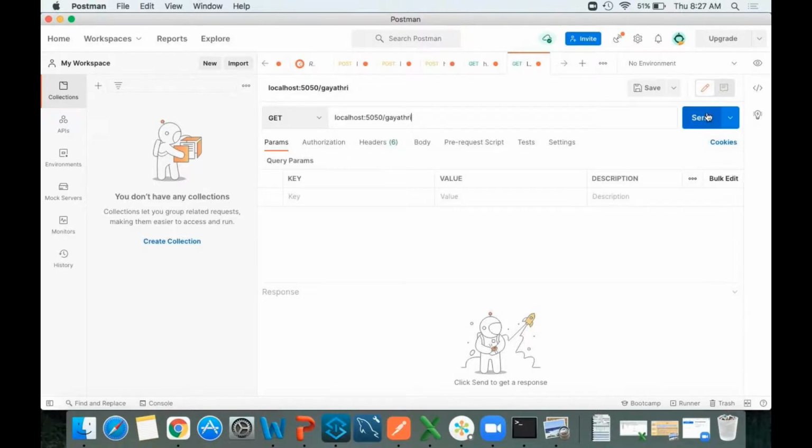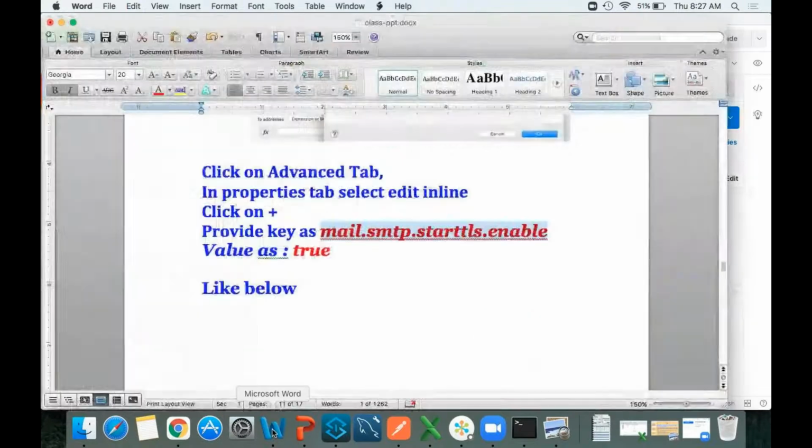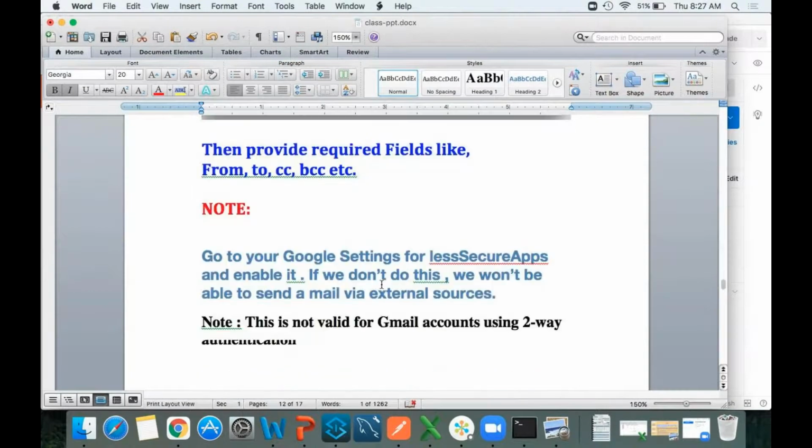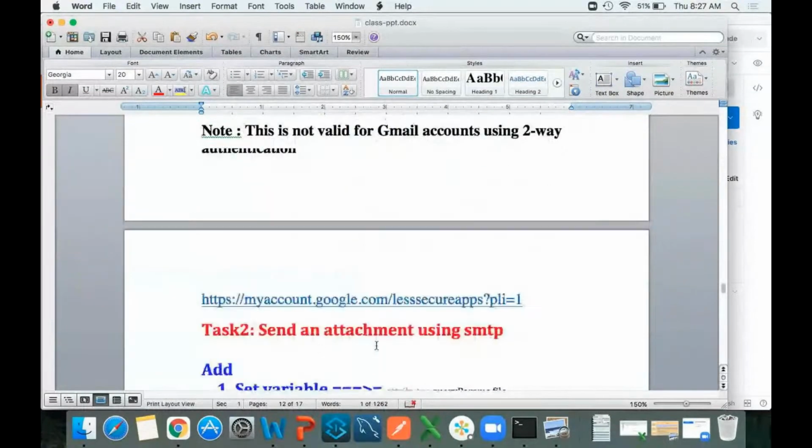Before hitting this send button, what you need to do: by default, your Gmail will not allow access to some third parties. You have to enable that. If you want to enable that, I provided one link over here. Go to Google settings for less secure apps and enable it. So this is the link.